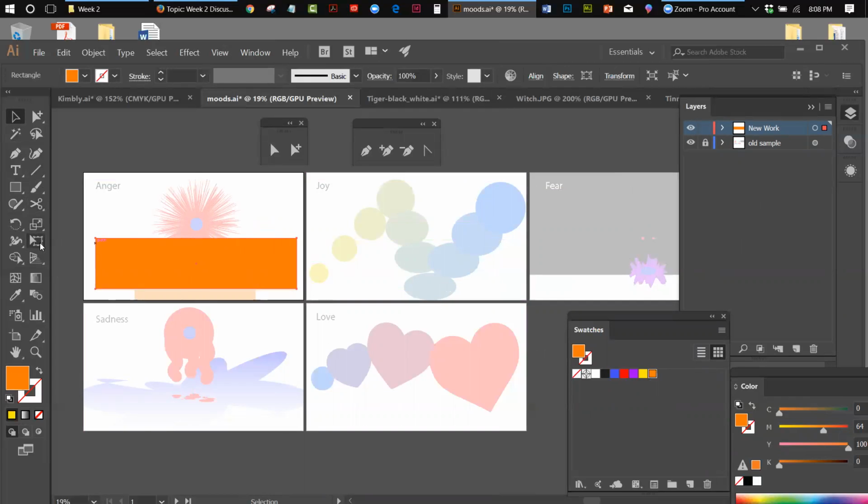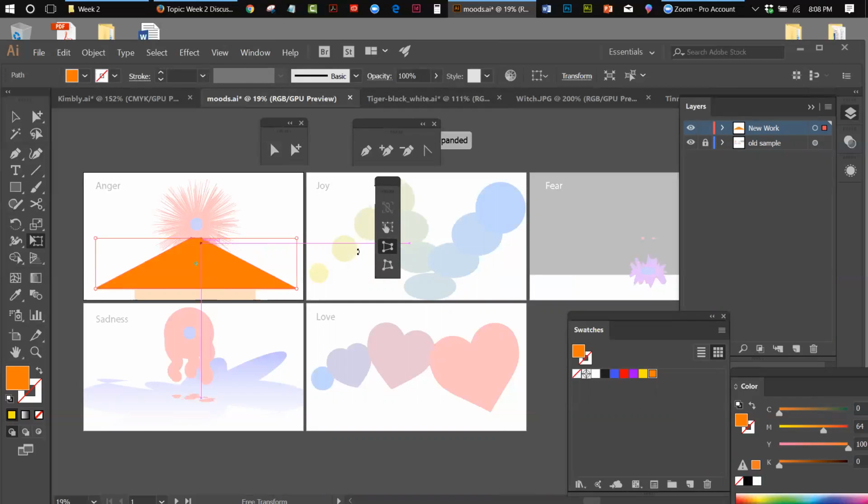The first way is by taking your free transform tool and setting it to this one right here, which is perspective. And then if I click on this, and if I hold the shift key down, I can drag this thing over until I get perspective. Okay? That's one way you could do it.